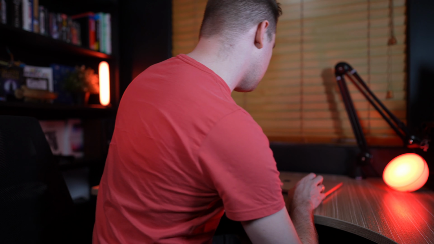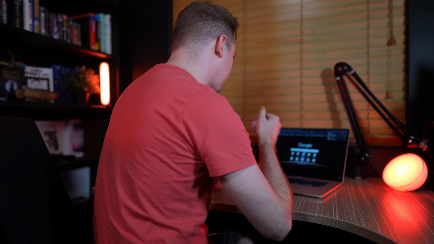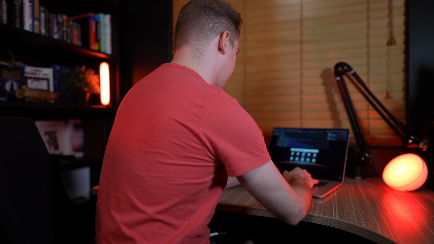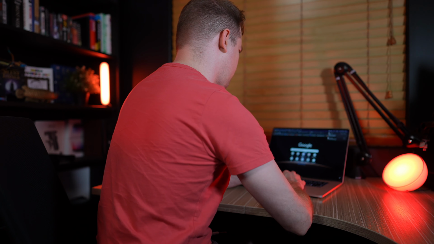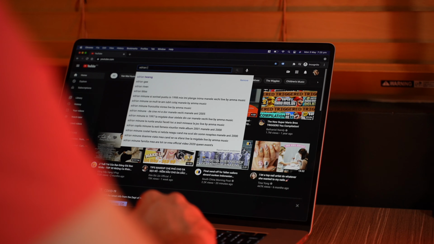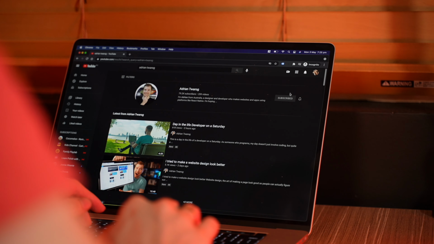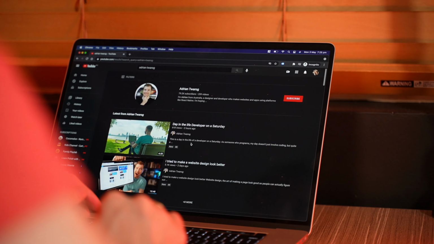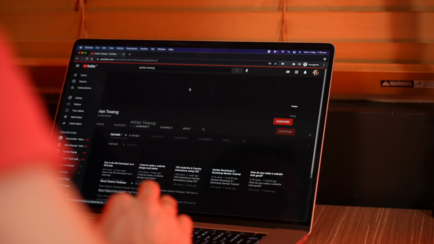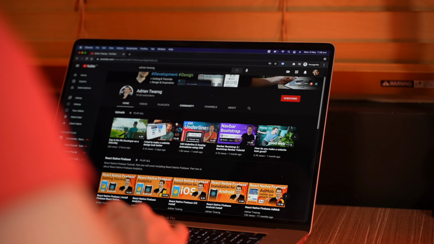To start off with, I jumped onto my laptop to see what the code actually looks like on the YouTube website. There's a bunch of HTML and JavaScript that I'm worried might be a little bit too complicated to decipher, but the only way to really have a look at it is to pull up an actual video and see what that code actually looks like.